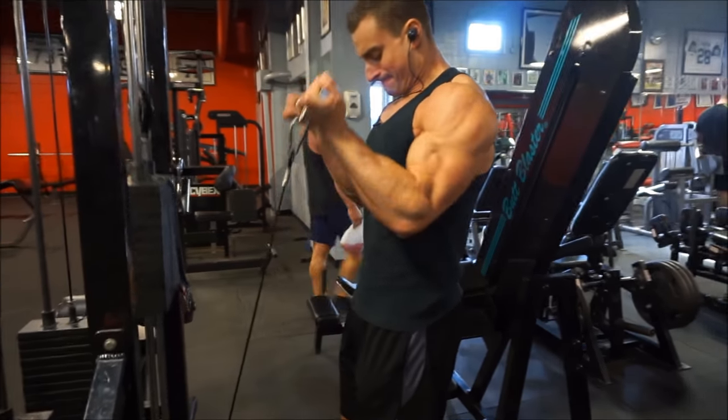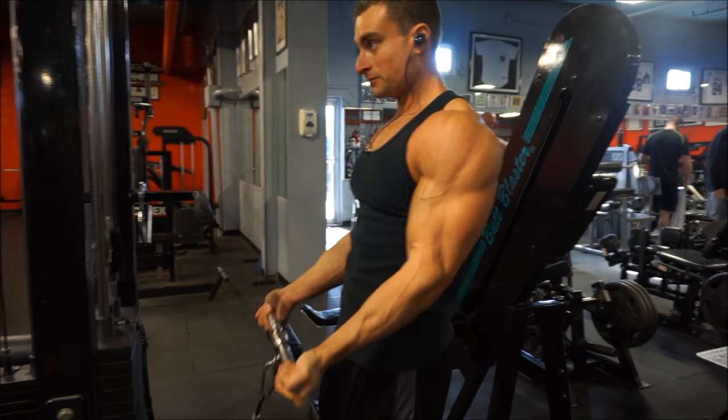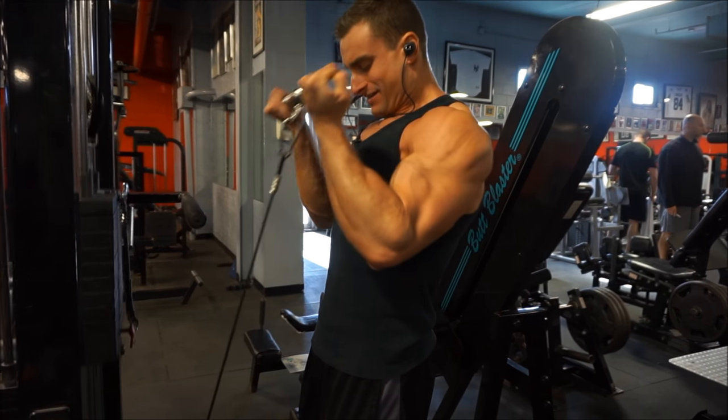You will see I also do lateral raises afterwards, because I do feel lateral raises are a good exercise. And for biceps, I'm doing cable curls, because they basically hit your whole bicep, and they are efficient.